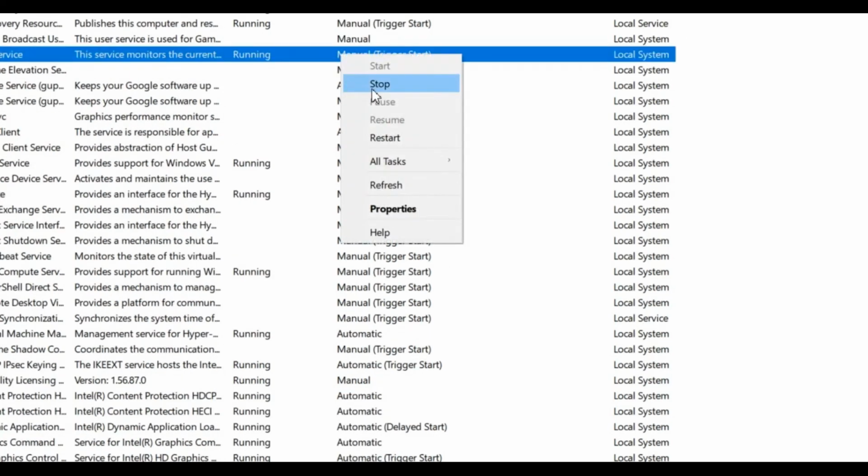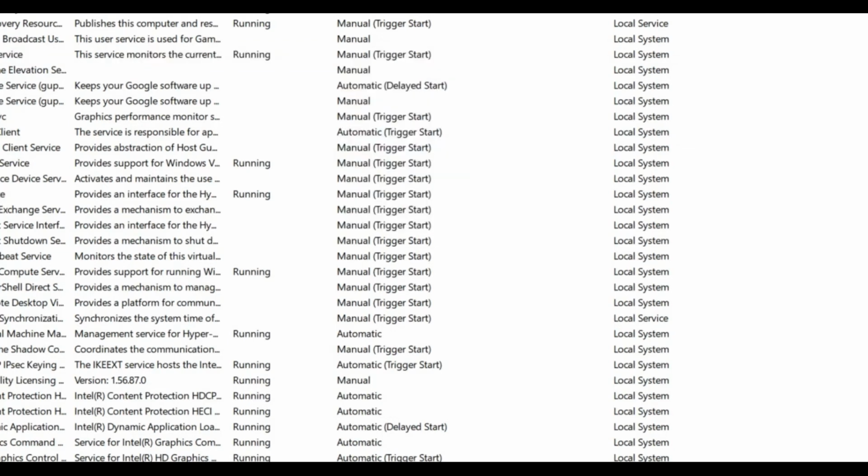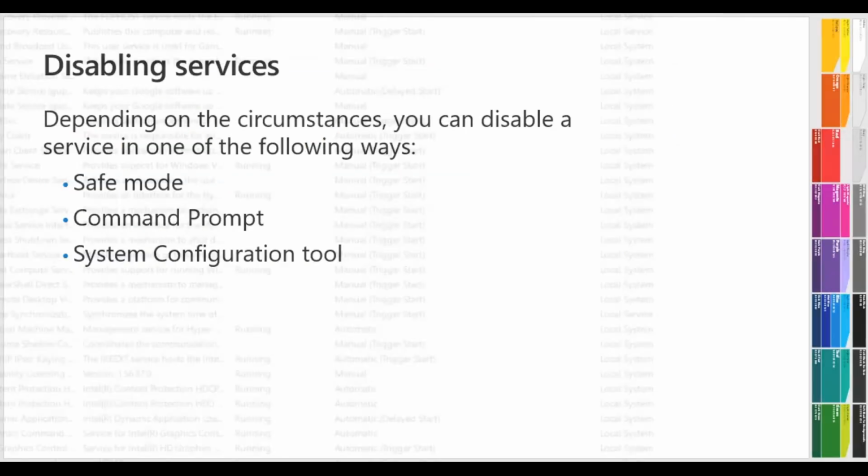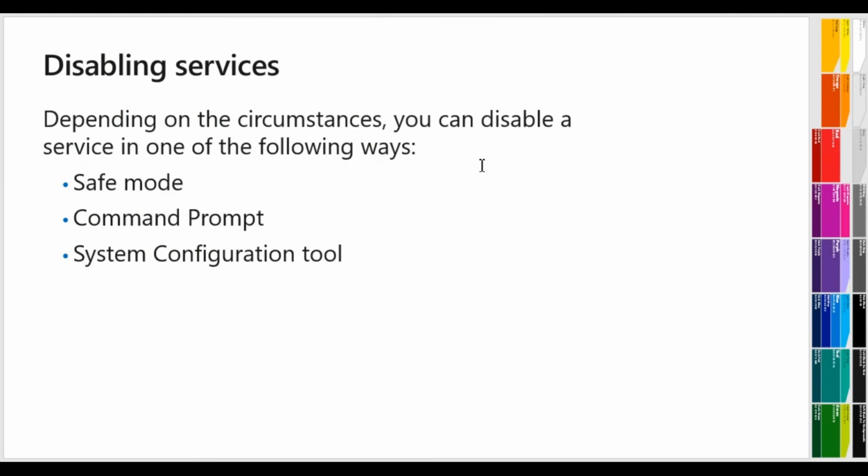You can take actions. Restart, yes. Is it better to stop it first and then restart? Yes, that's a better option. Safe mode, configurations, command prompt, system configuration tool. Yes, we have all these options.